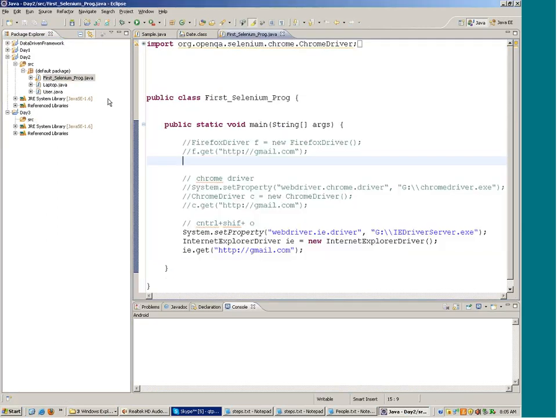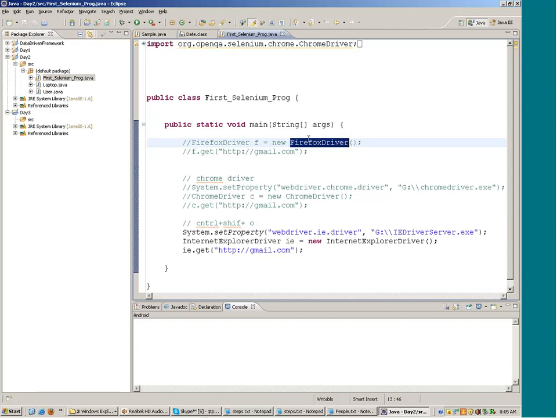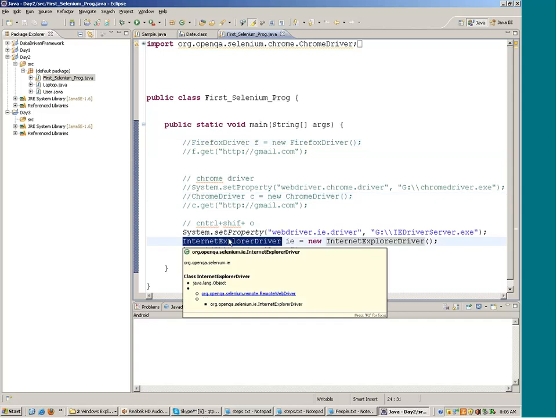Look, the thing is, yesterday I created objects of Firefox driver, Chrome driver, and Internet Explorer driver. Each of these classes, as the logic goes, will have its own set of functions, right? But what if I have to do some operation in Firefox, like click on a link or something, or on Chrome or on IE? Will the procedure be different? Getting my point, right? For Firefox I have a different class, for Chrome I have a different class, for IE I have a different class, right?